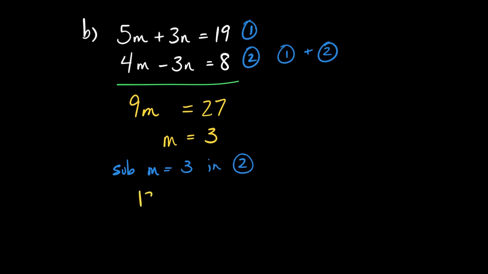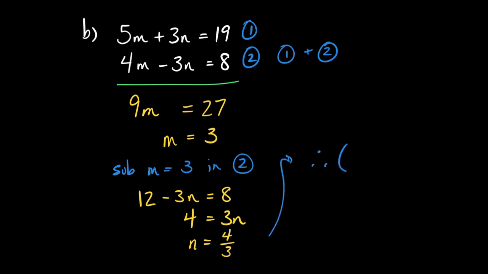So I'm going to get 4 times 3, which is a 12, minus my 3n. I can now isolate my variable, and I divide out, and there's my 4/3. Nice. Okay, finish off by stating my solution. And remember, we always state in alphabetical order. And I assume that you would be fine if you wanted to check that solution to take both of those values, sub them back into your equations, and see that we get the same thing.